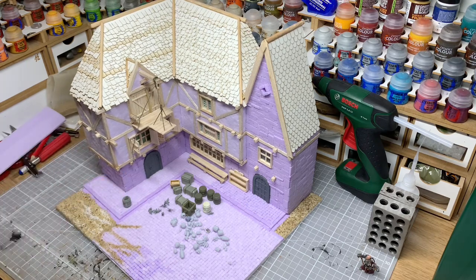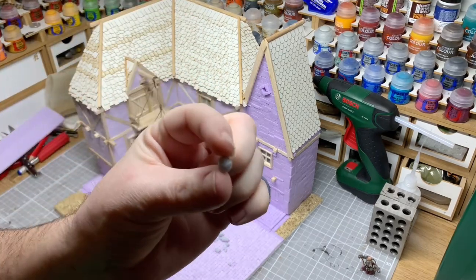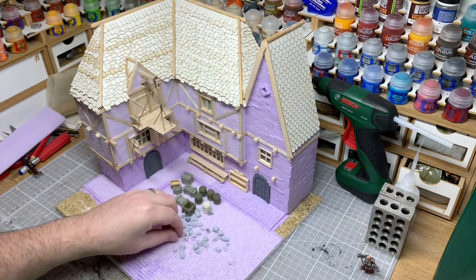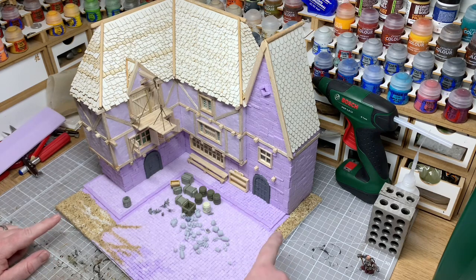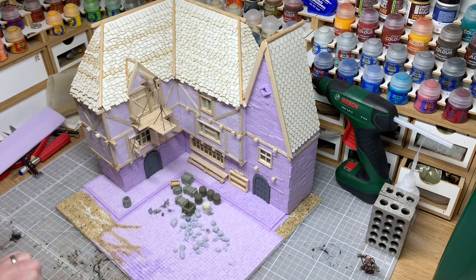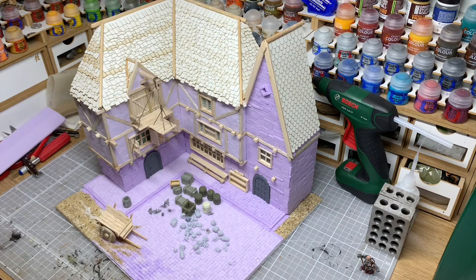The pots and accessories are from Rok Minis — he's also on YouTube and Instagram. I haven't been paid to advertise; he's a close personal friend and I get a few bits every now and again. They work really well for D&D stuff and I can't make that stuff because it's too small. There's also some sand in the corners for the alleyways and I've tried to make cart tracks come through — there's a cart somewhere here. This is built for the Angry Dragon Inn but it'll work for anything. I'll bring you back when I start the undercoat.